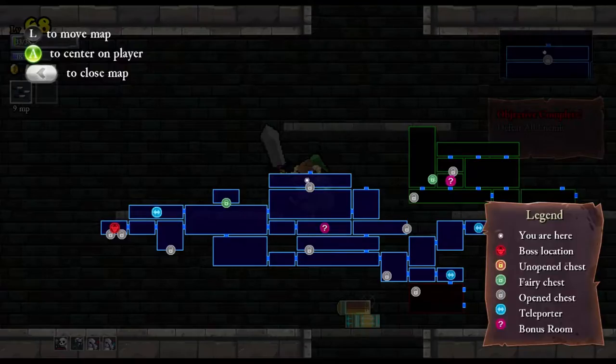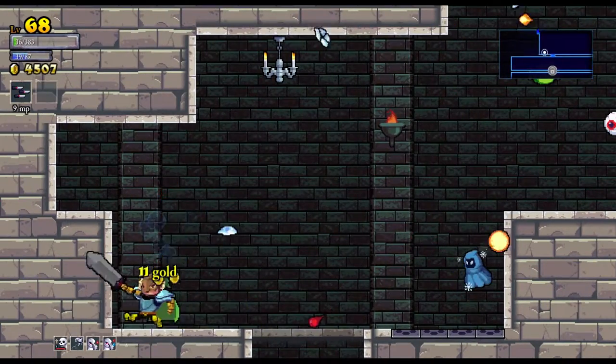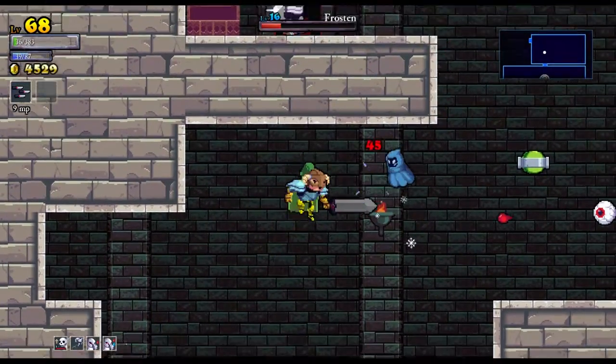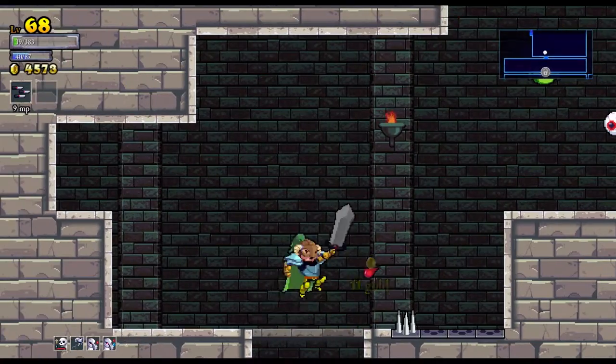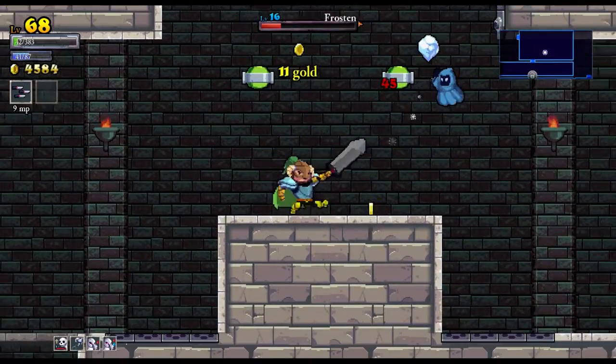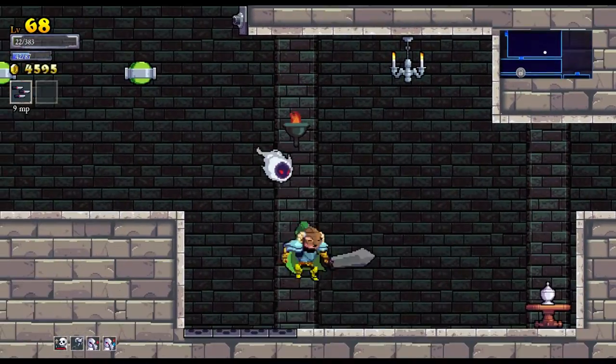Balance rune. What does that do? Is that the thing that I have now that's absorbing health and mana? Because that's great if that's the case. It's a health and a mana vampire. Oh no.